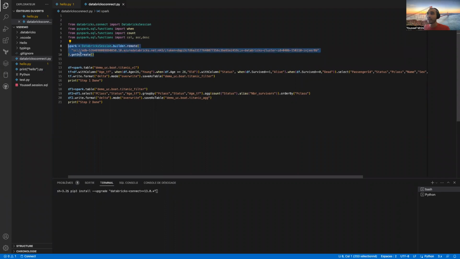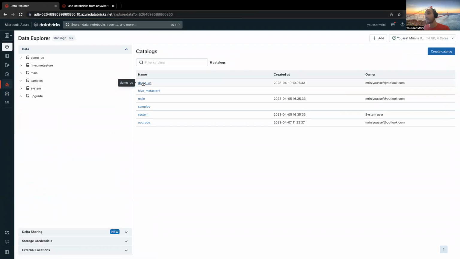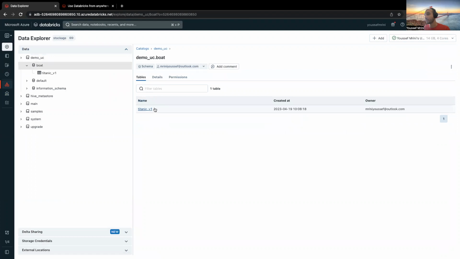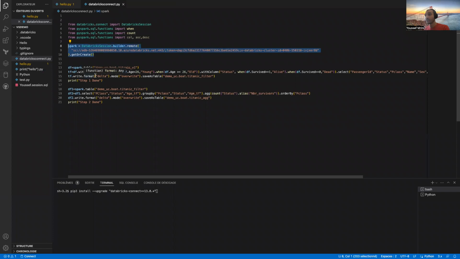For my example, I'm creating this Databricks session, and from there I will grab this Titanic v1, which is data that I have on my Databricks environment. With this Titanic v1 I will create a new column called age transform, where if the age is lower than 26, then it's young; if it's higher or equal to 26, this person is old.